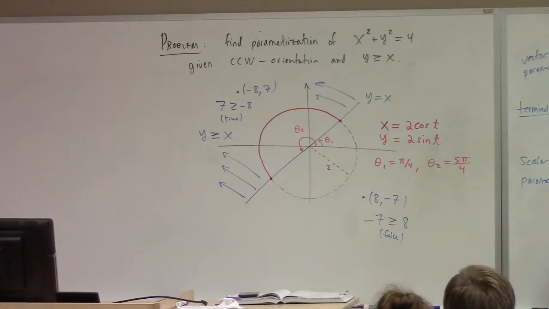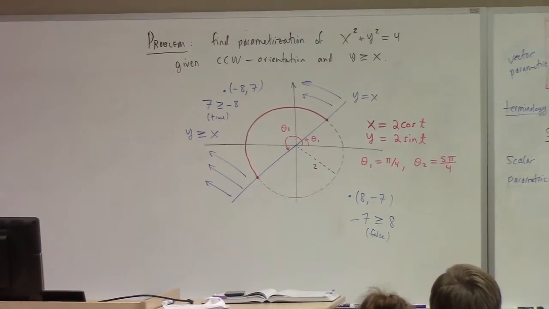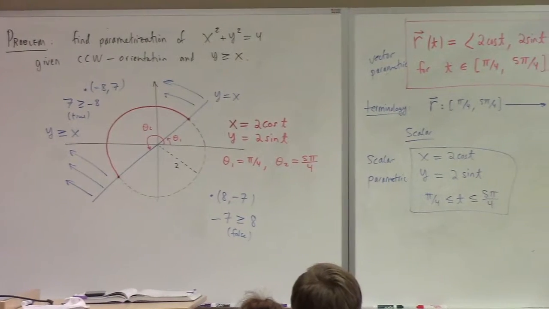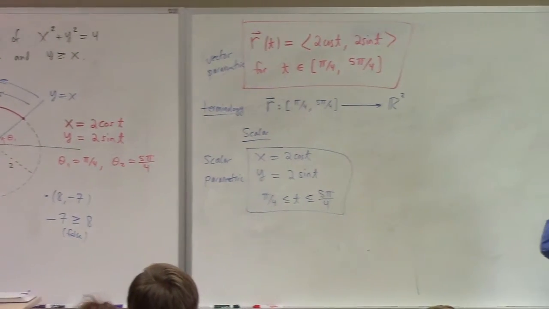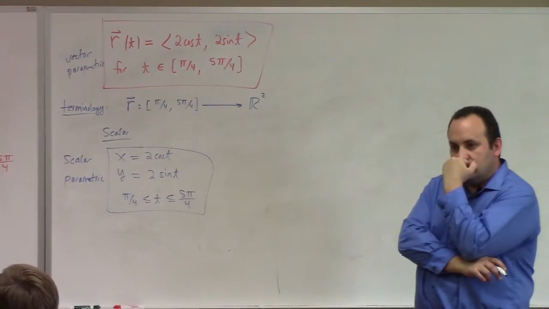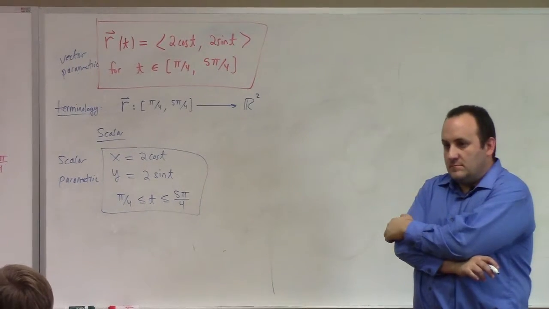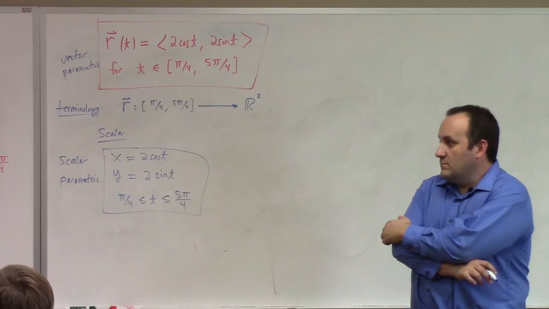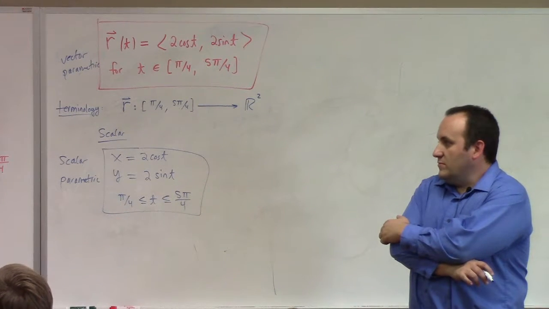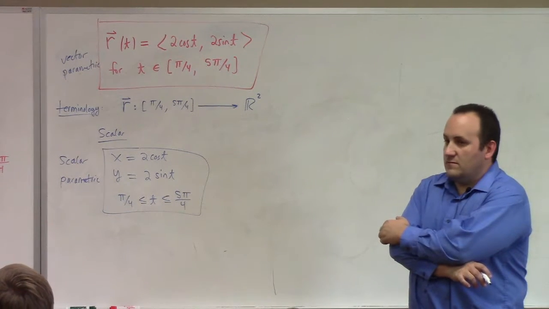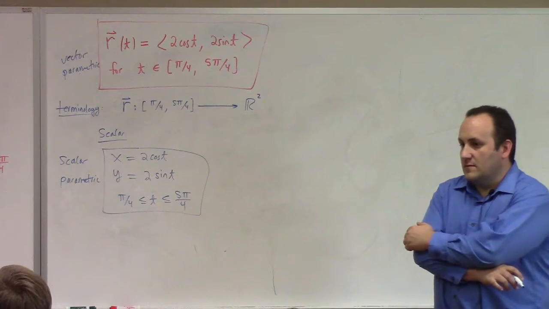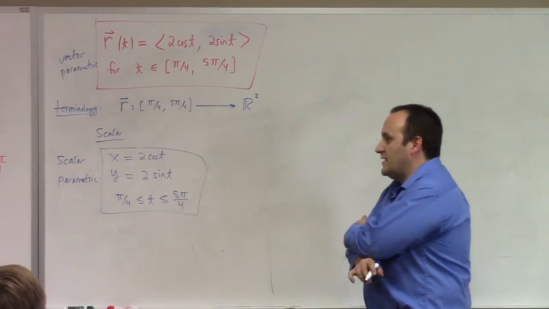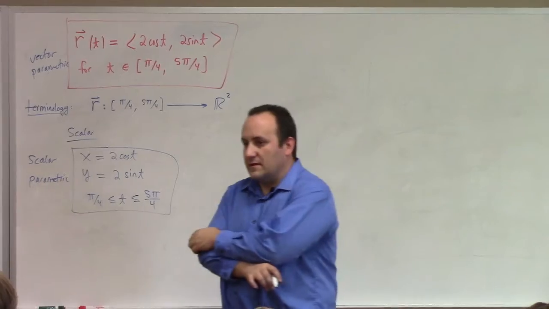Is there ever a situation in which, even after drawing the picture, you would have to calculate theta rather than just looking at it and knowing that, in this case, theta is pi over 4? Yeah, I mean, there's always trigonometry. It's possible. If the line was y equals 2x, then I'd have to actually get a calculator out.